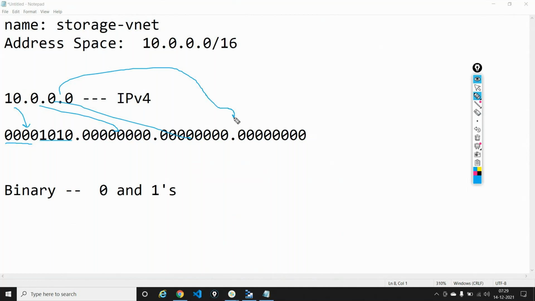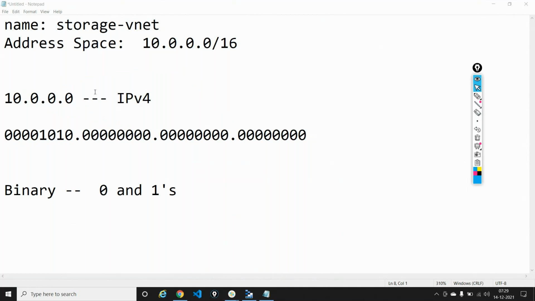Now, how many numbers are there between each and every dot, guys? Can anyone tell me? 8. Yes. So these are not just numbers, these are information that you can carry.